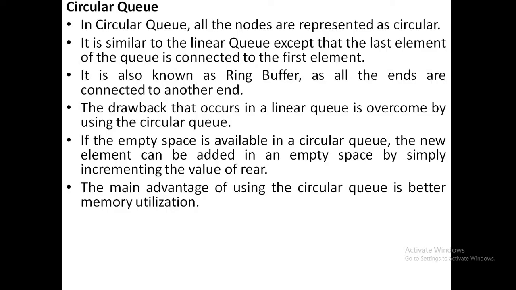The drawback that occurs in a linear queue is overcome by using the circular queue. If empty space is available in a circular queue, then the new element can be added into that empty space by simply incrementing the value of rear. The main advantage of using the circular queue is we get better memory utilization.